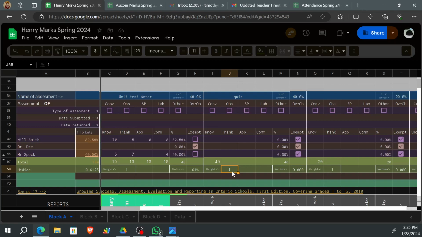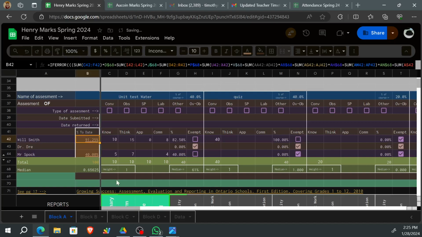But you can play around with it however you want. Note that the students won't be charged for these points until you hit these buttons, these click boxes. So now look what happens. Notice everybody's grades went down because they are now responsible for this 40 points and they don't have any points. So now Will Smith just went down from an 82 to a 41.25 because he has a 0 in this section. So let's say I award him all 40 of these points.